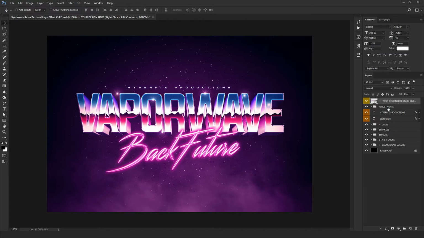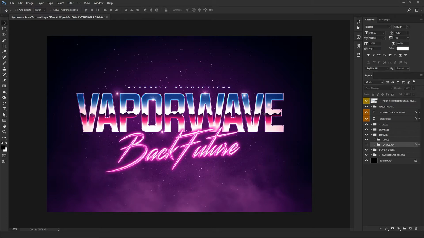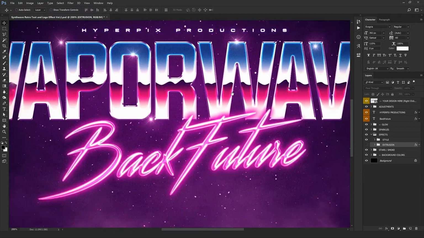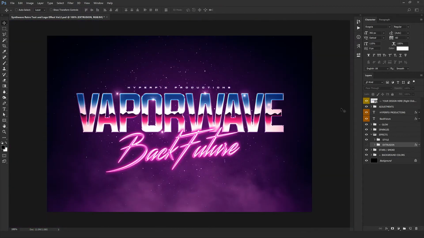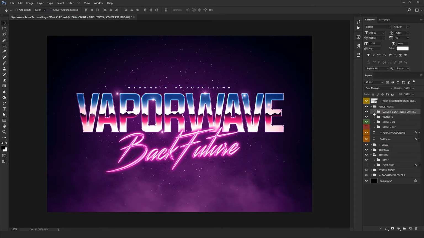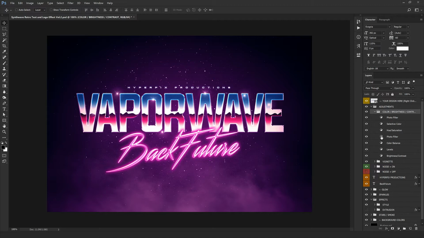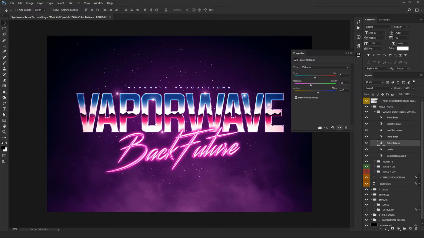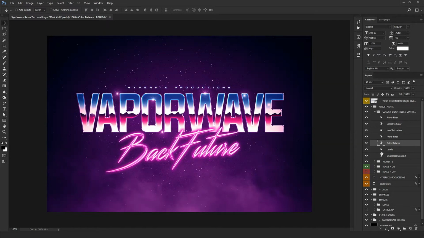Okay, I'm going to show you how this layer works one by one. Okay, before anything else, turn off extrusion folder from the effects folder, so it will give us more speed to edit this. And we'll get back to this finally and I'll turn it on. Adjustment folder is the first folder. You can also change the coloring and brightness and the contrast of your design. Select and change the variables so you can get new result, and so you can get your favorite color or your color theme.